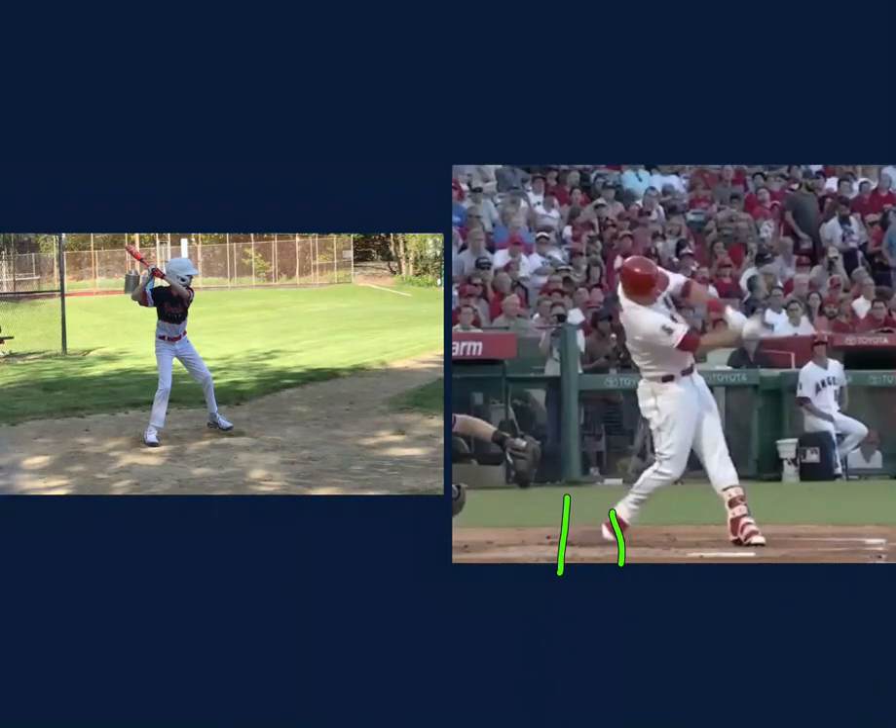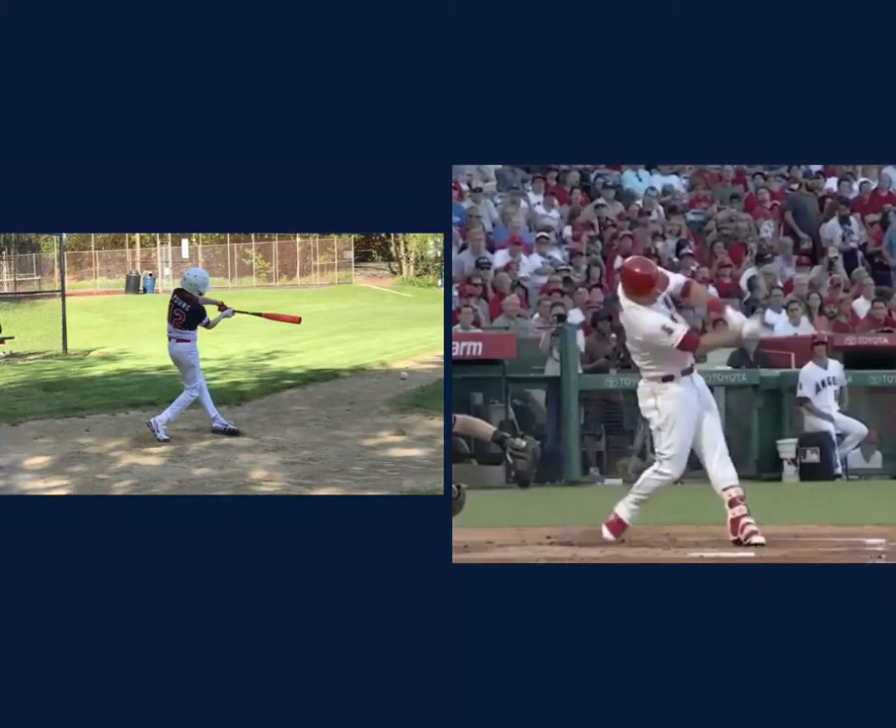We want to go back and then go forward. Now here you are, and as we go forward, it's just kind of a bounce — we don't really launch. I think the way you can fix that is if you bring your weight back more first, really get into that load a little more and think of it as a launch. Now as you go forward, you do a good job — you have the firm front side, and that side is going to capture that weight, Drew. So if you go back and launch into the ball and you lock out like you do, you're going to capture the weight.